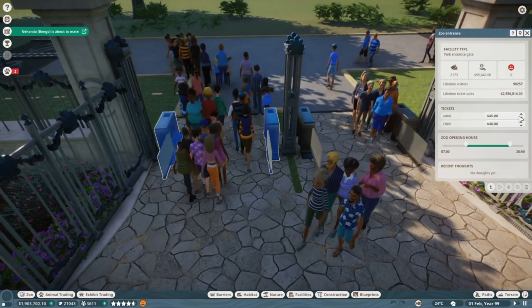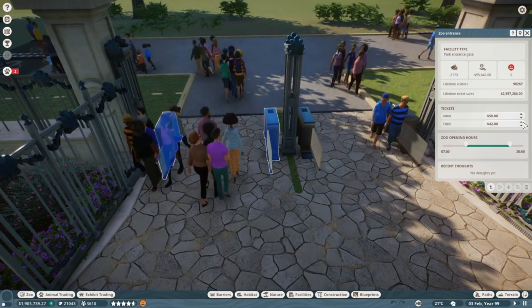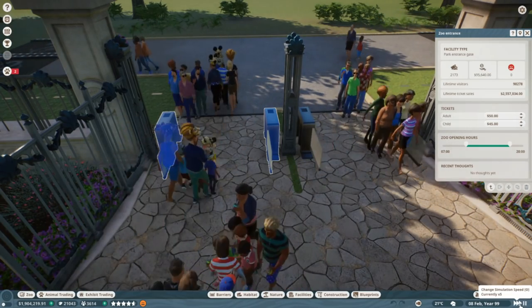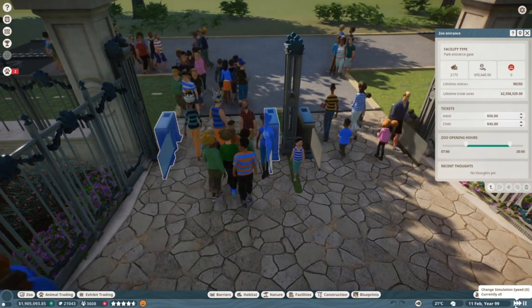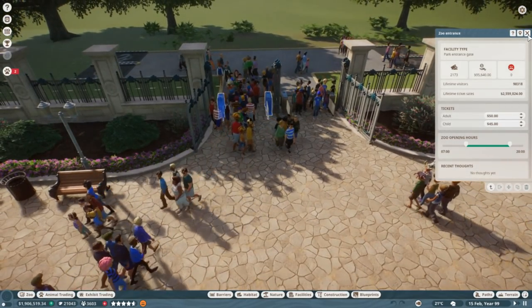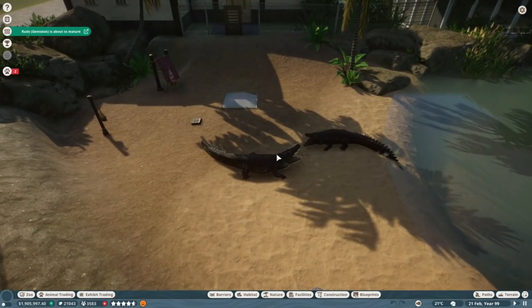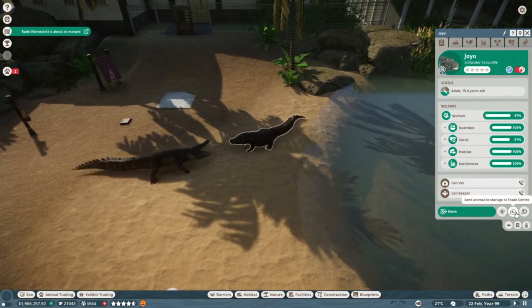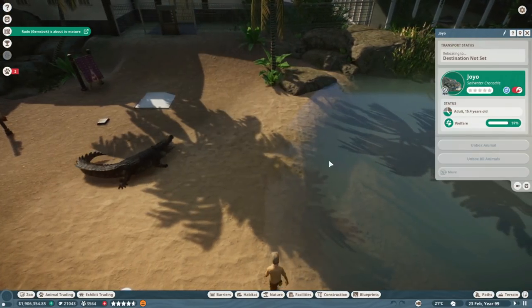How are my entrance prices? Can I increase them a little bit to 50 and 45 maybe? See... People are still happy to pay that. That's good. I will get to the 2 million even faster. Oh, we have fighting crocodiles as well. 50 years old and a 15. Going to send you to the trade center.